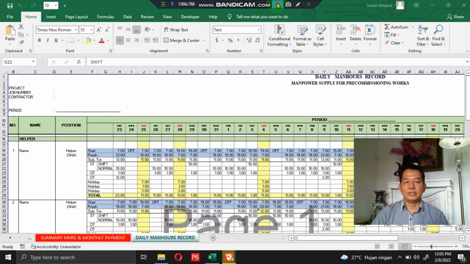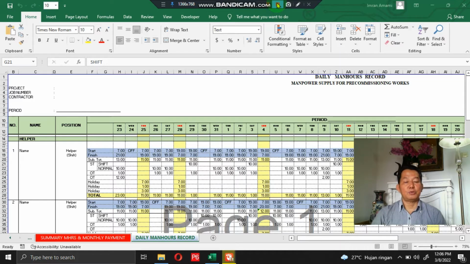This time I would like to share progress payment of manpower supply for pre-commissioning works in the construction project in the oil and gas field. So, it is common in construction projects, when the project is nearing the end or approaching pre-commissioning, the main contractor or client usually asks the contractor assisting pre-commissioning works to supply manpower for civil, mechanical, steel structures, and piping work, or supply material, consumables, construction equipment, tools, supply of experts, and others.